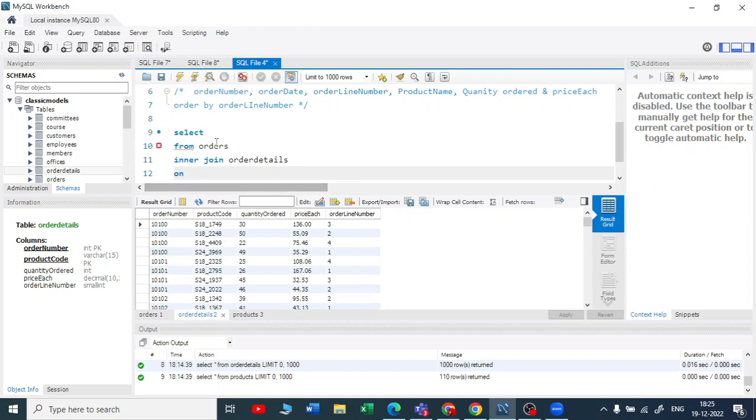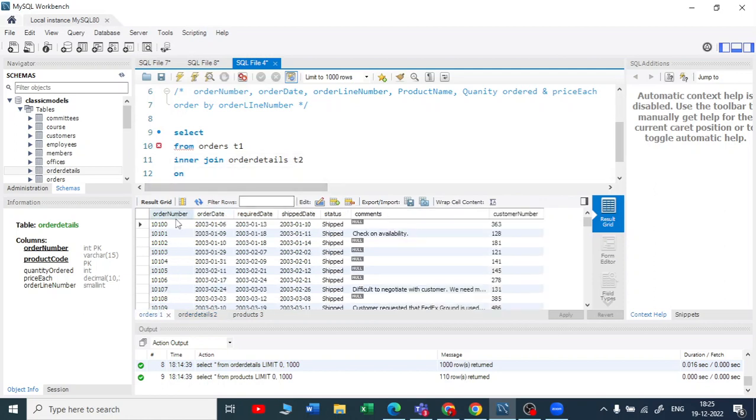I'll call this table T1 and this T2. So I'm going to match the order number from T1 table, T1.order number equal to T2.order number.